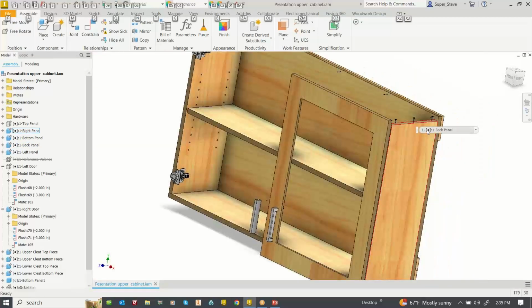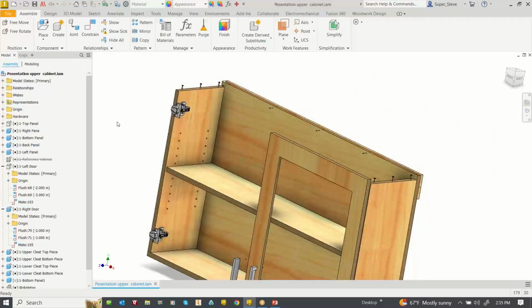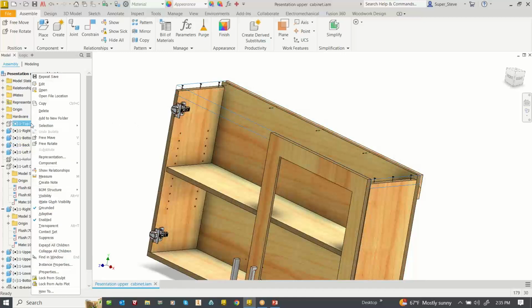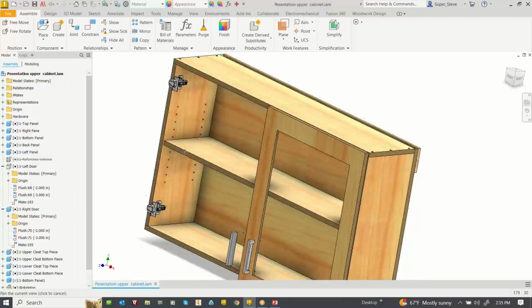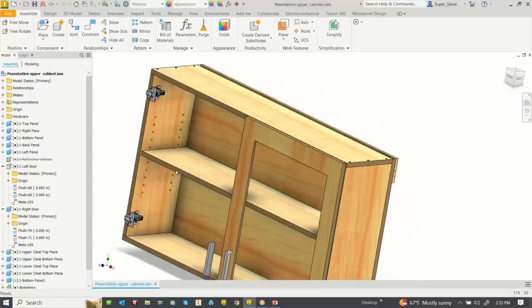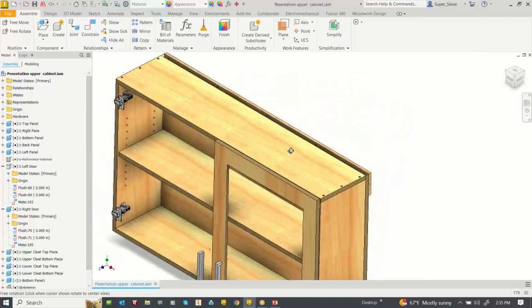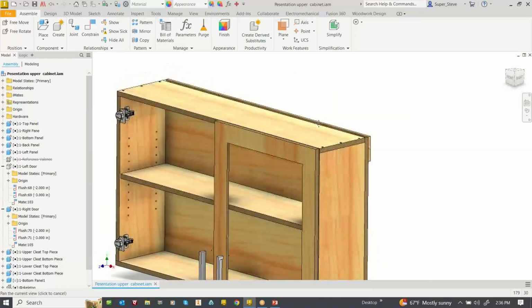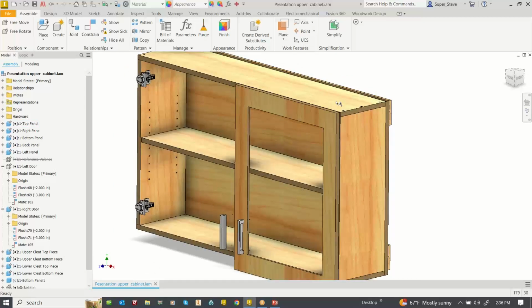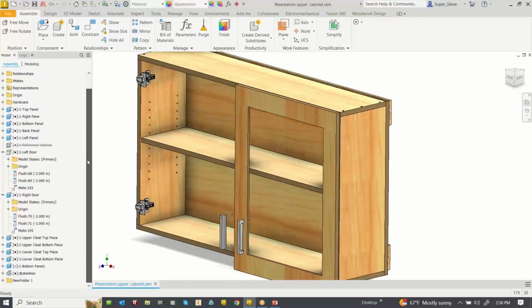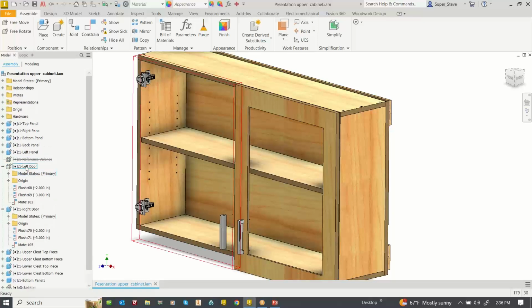The model itself was done in Inventor using Woodwork for Inventor. It is a parametric model. It gives me the ability to change its size, its depth, its width at any time. Today's session is not in building the model. It is after the model is built, what can you do with it? Where do you take it from here? And that's sort of where I'd like to go. So let's put the door back on.